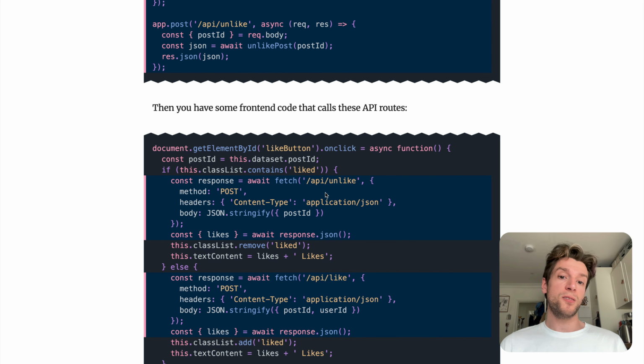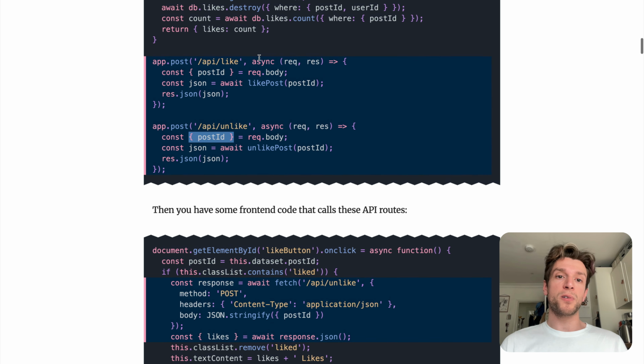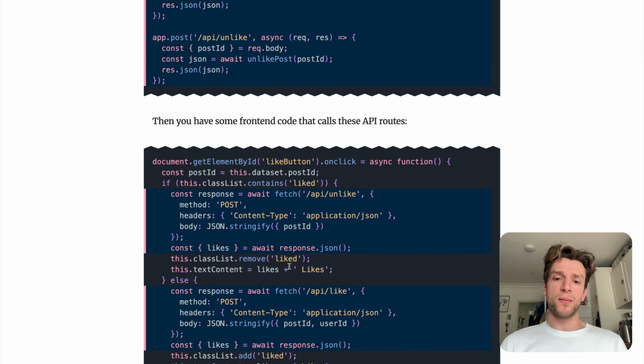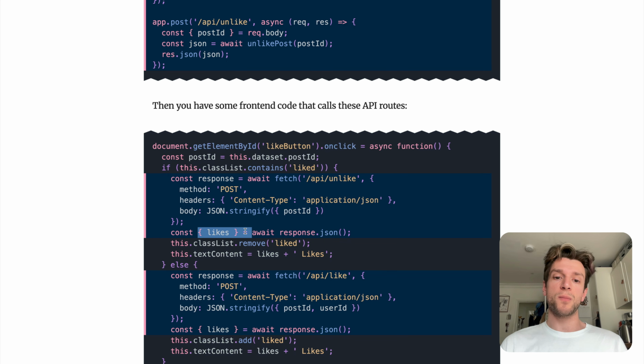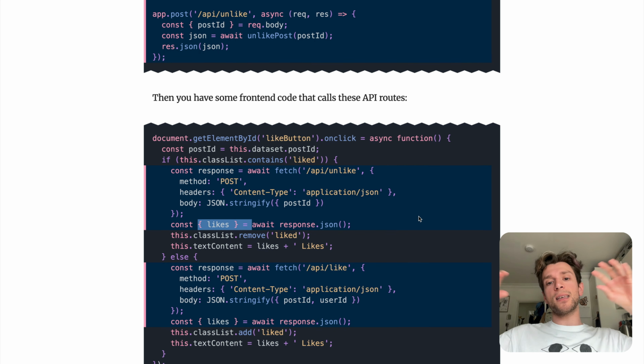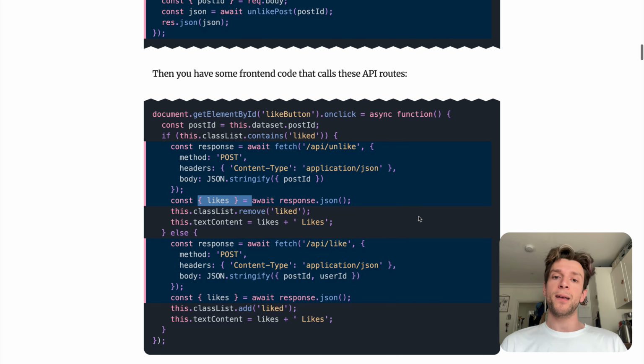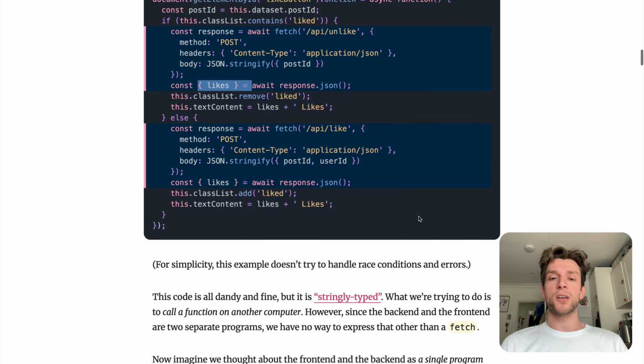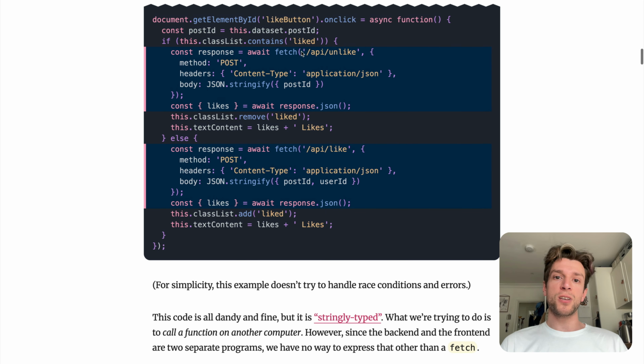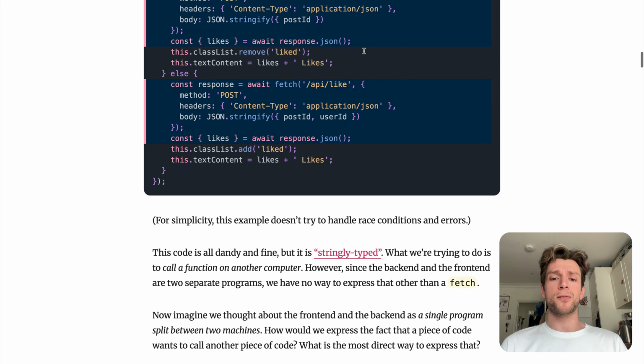So I need to kind of know that this piece needs to be deployed on a certain machine for this connection to work. I need to remember not to change the shape of the parameters that I pass and assume that I'm going to be able to read on the other side. I need to remember about the shape of this, that it has to match the shape that I get from this. So there's kind of this implicit connection between these two separate programs, the client and the server, and I have to maintain these connections and remember that these strings are actually very special, that they tie them together.